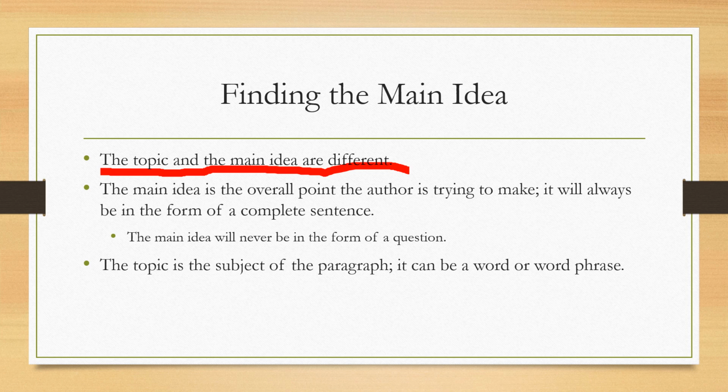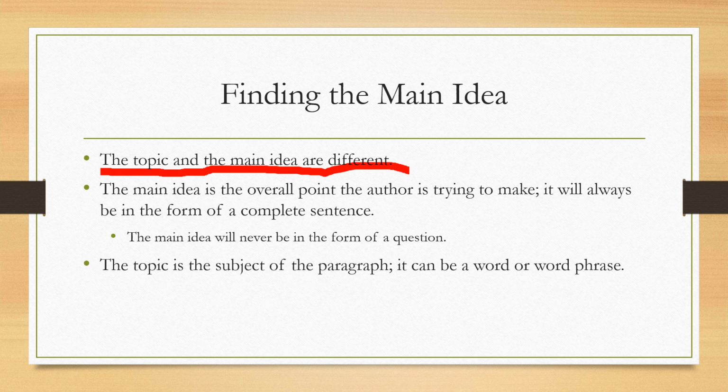If your significant other, your boo, comes to you and brings you a brick and says, baby, this is for you, you're going to kind of look at them sideways. However, if your significant other or that boo gives you a brick house, then all accolades and praises go to him or her. Okay? So, topic is different from the main idea.